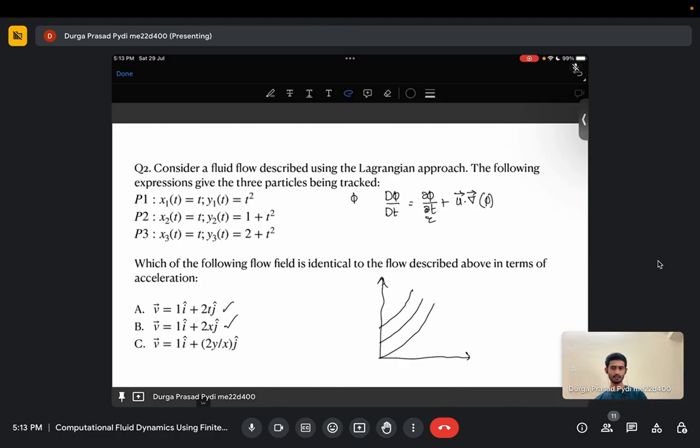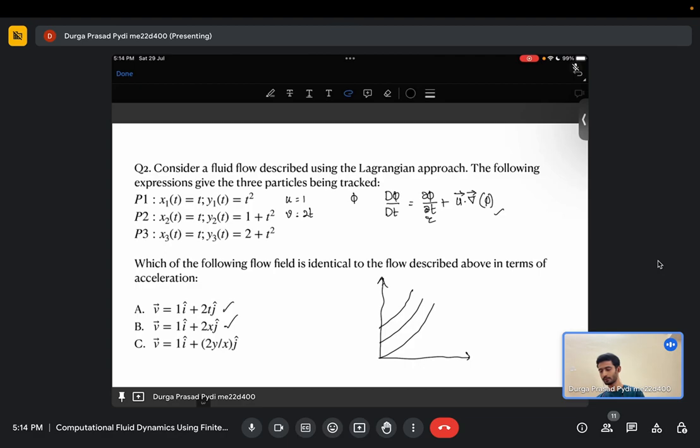Only A. Okay, so if you try to substitute in this expression, the flow field doesn't depend on place. It depends on the time, and at every position you have the same velocity. So this is the expression you are having, right? I got A. I could be wrong. No, you got A. So essentially you substituted this into this, and from this you get u equal to 1 and v equal to 2t. You substitute that back here, and you get option A.